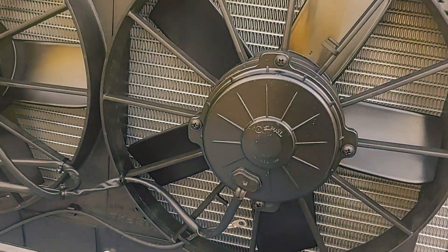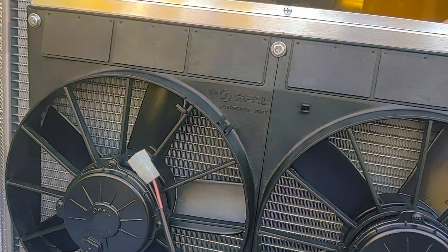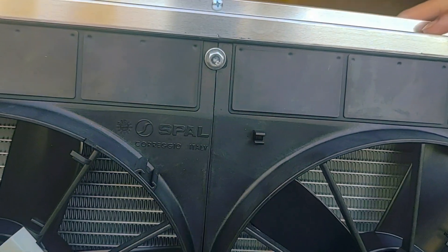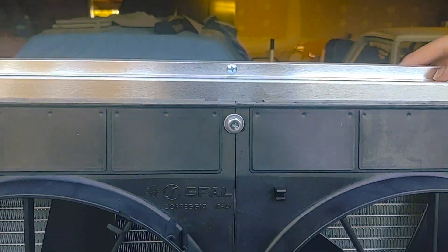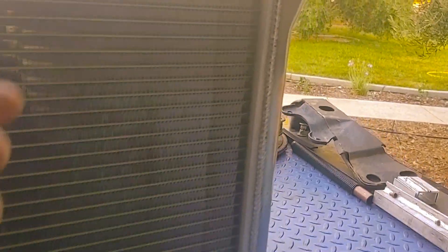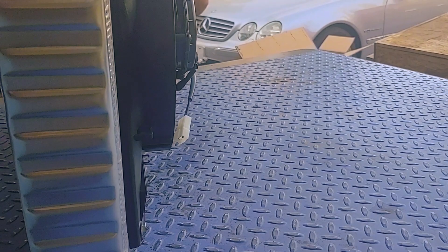These are the SPA fans, which are integrated pretty nicely. The only thing I'd probably change are these screws - I'm going to put something different in here. I just don't like these basic six-point style. I might do something different as far as these screws are concerned, but that's just me being a little picky about my hardware. I tend to like either ARP 12-points or a hex button-head Allen style.